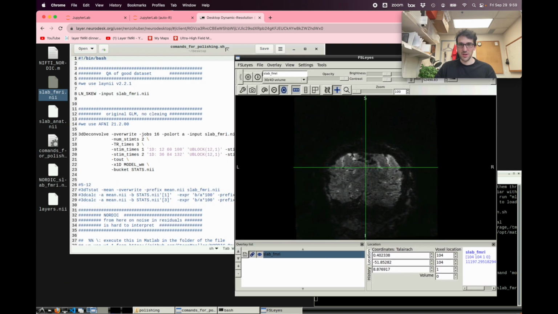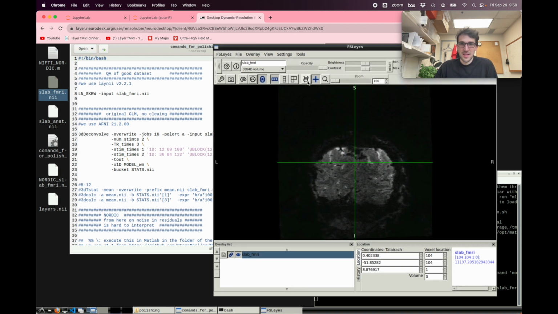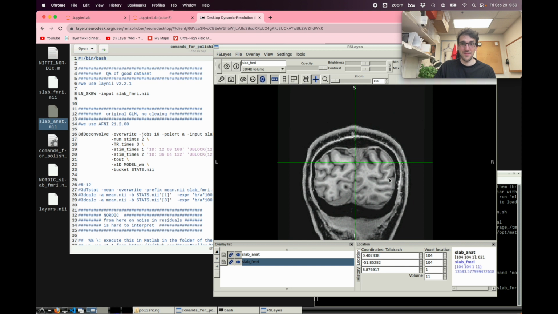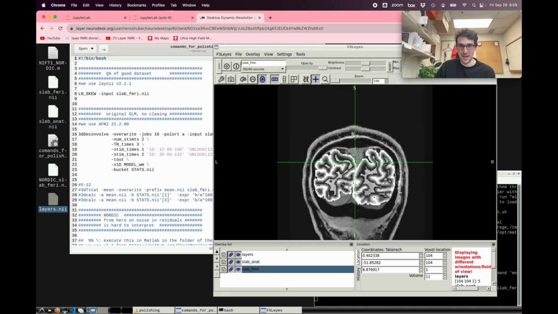I make this a bit smaller, and to give you a feel for those data, let's maybe run a movie. So you see this is a time series, and it has noise. It's high resolution fMRI, but it has one of the least noise of these 0.8 millimeter data that I'm used to. Let's look at some other data that we have here too. For example, we have slab anatomy, where again we might be interested in these clusters that we saw previously in the introduction. We have a layer mask that we're going to use later for the layer-fMRI smoothing.